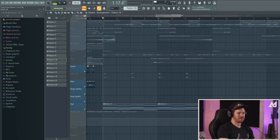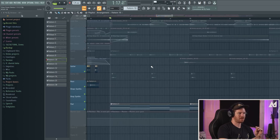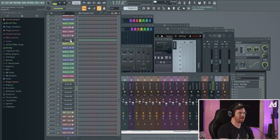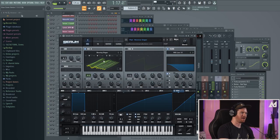In this case, I ended up using the reverb. I've used reverb and I've used no reverb, but anytime I have any sort of retro or lo-fi beat that I'm working on, I pretty much always experiment with this pad sound that I created. For whatever reason, I just love this sound. So we'll take a look at it for anyone who likes the sound as much as I do and is interested. It's a bowing organ, and it's probably pretty simple to make. I think I did a little bit of wobble effect on the fine.